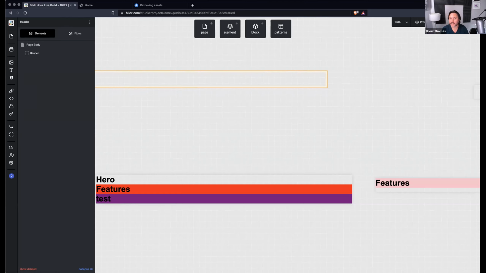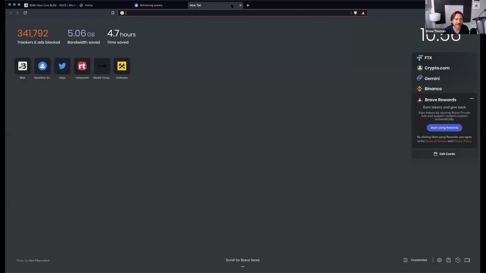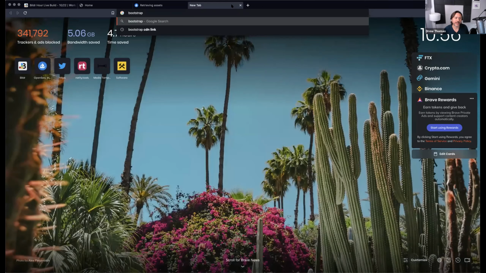And the reason, like I said, is because the page header loads before the rest of the page loads. So it's looking for anything Bootstrap before anything's actually in the page. It's a common thing with Builder and third parties. The way around it is you do the run JavaScript action, or you make a custom element, because you could make a custom element for a slider that pulls in the libraries exactly when it needs to, and then just handles it. That would be option 2. But I don't know if that makes enough sense to go on, or if you think, I don't even know what I would search for actually.